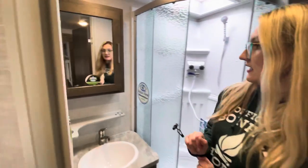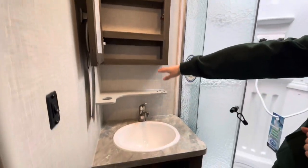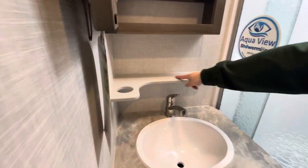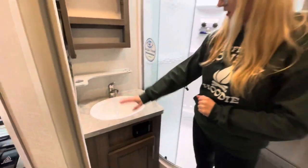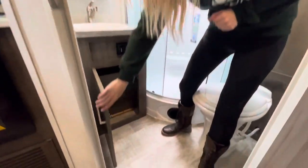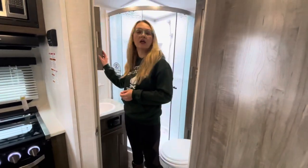And that vanity. So you got the mirror above. You can say hi to Katie in the mirror there. We got storage. They've actually added in this little lip here, so you can put your toothbrush. You can put a cup of water there. And storage below. A little storage area there. So they're really very thoughtful when they're thinking of this trailer.